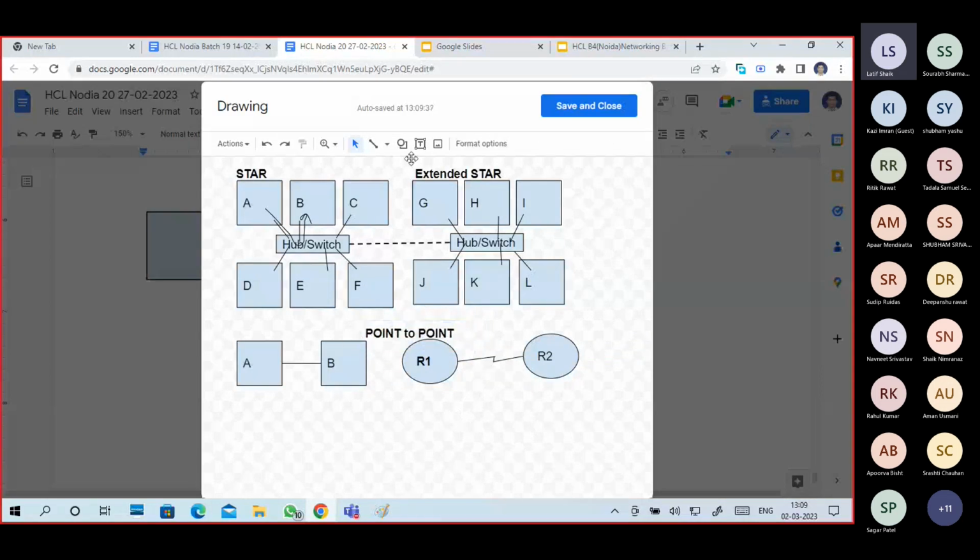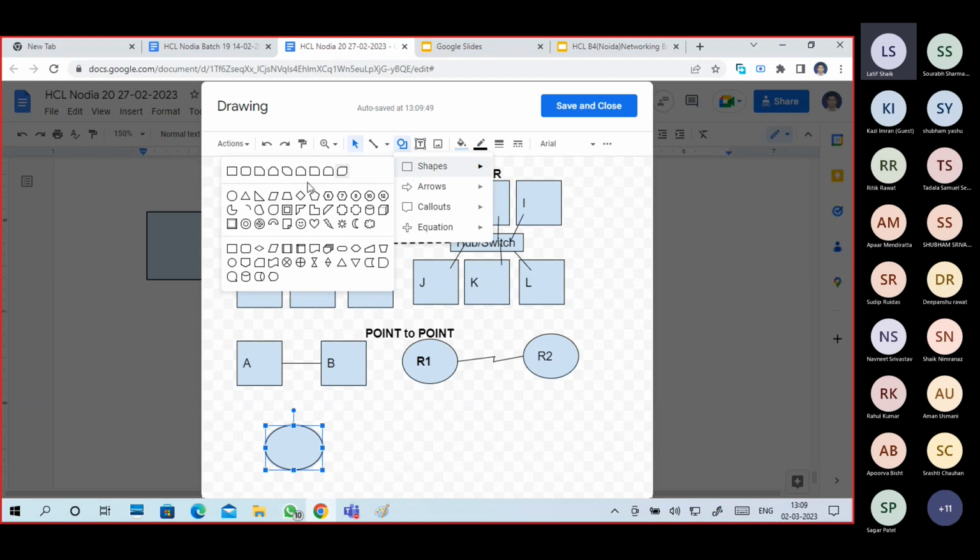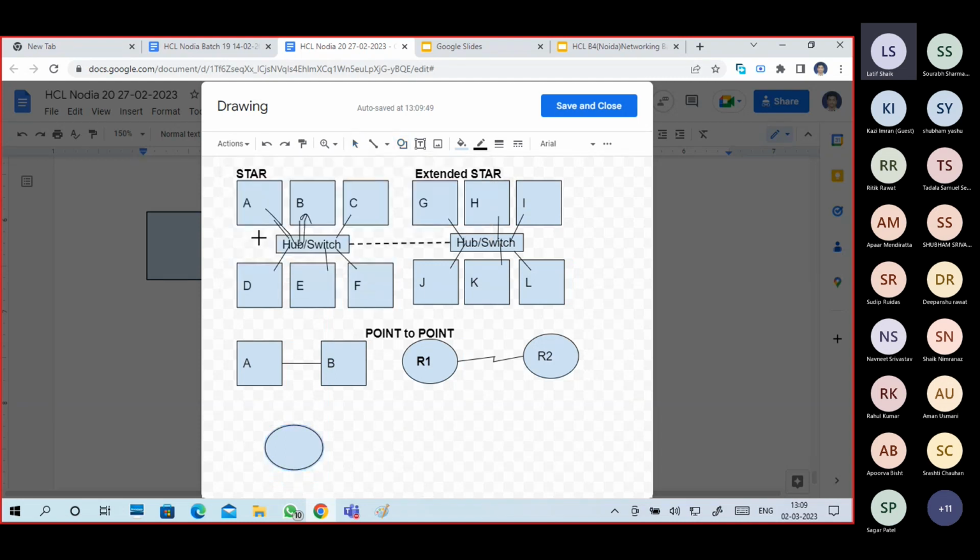And the last one is point to multi-point. For example, I have a head office and multiple branch offices in different areas.